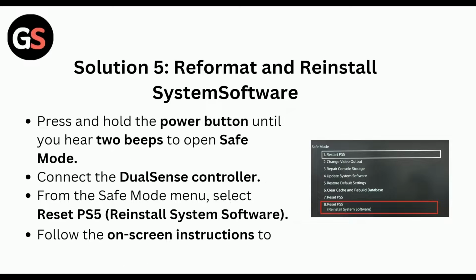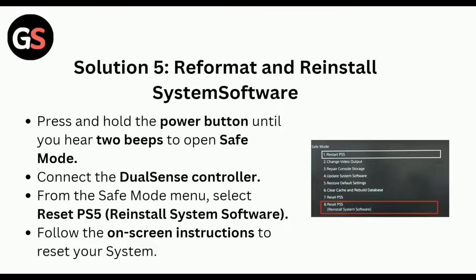Solution 5. Reformat and reinstall system software. Press and hold the power button until you hear 2 beeps to open safe mode. And connect the DualSense controller, from the safe mode menu select Reset PS5. Reinstall system software, and follow the on-screen instructions to reset your system.